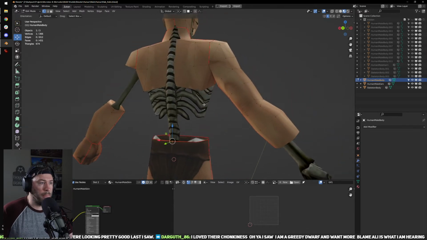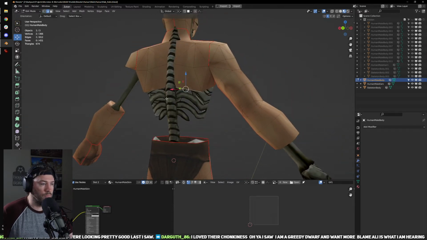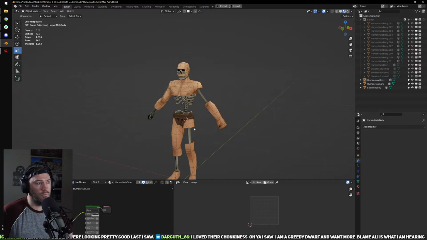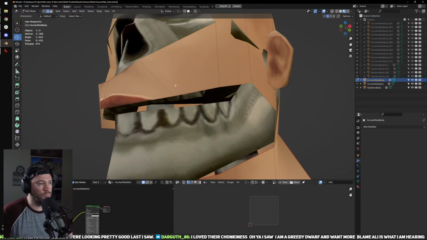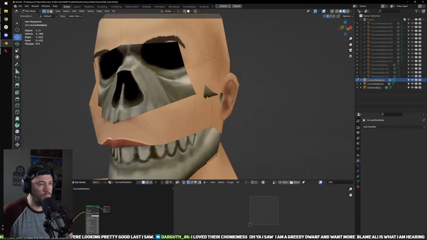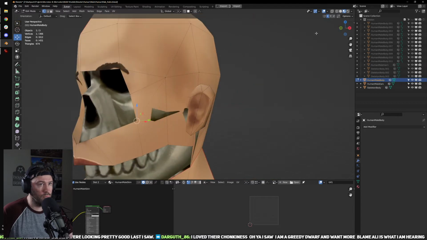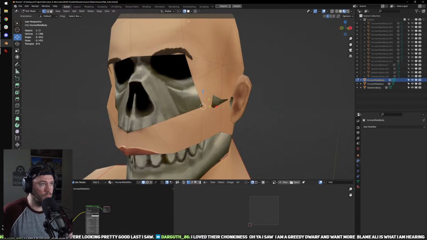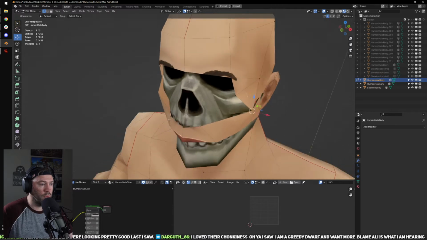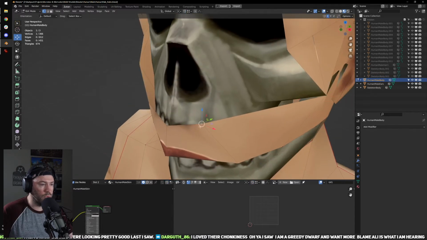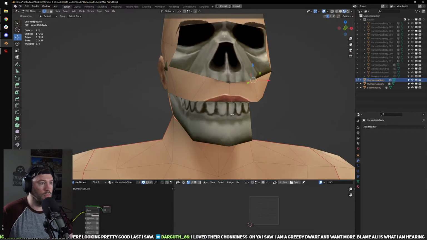Hmm. The beard I did for the dwarf was kind of the first go.